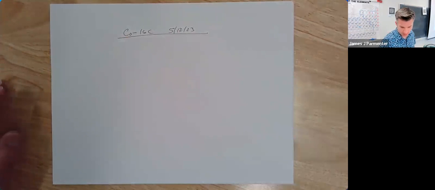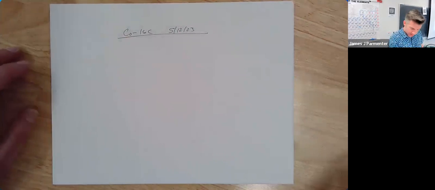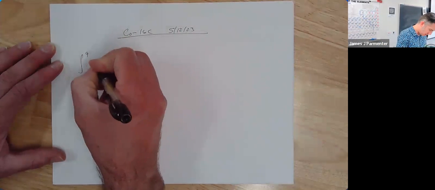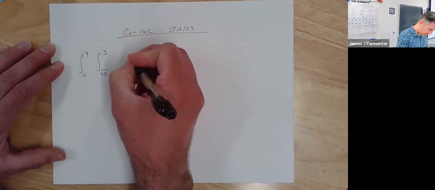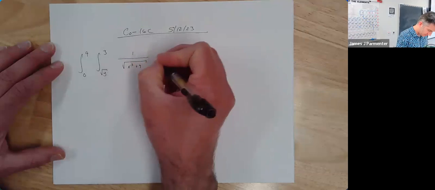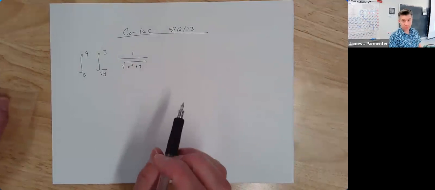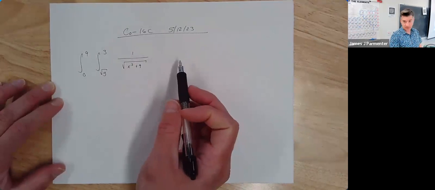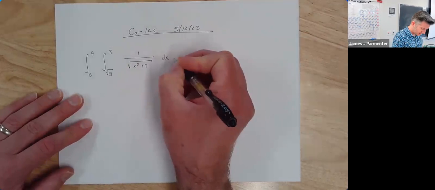So let's actually do that double integral that we started with last class that we kind of got diverged from, which was the following. It was the integral from 0 to 9 of the integral from the square root of y to 3 of 1 over the square root of x cubed plus 9. And now that I've written this, you all should be able to know if it's supposed to be dy dx or dx dy. Specifically, it is going to be, drumroll please, dx first, dy second.